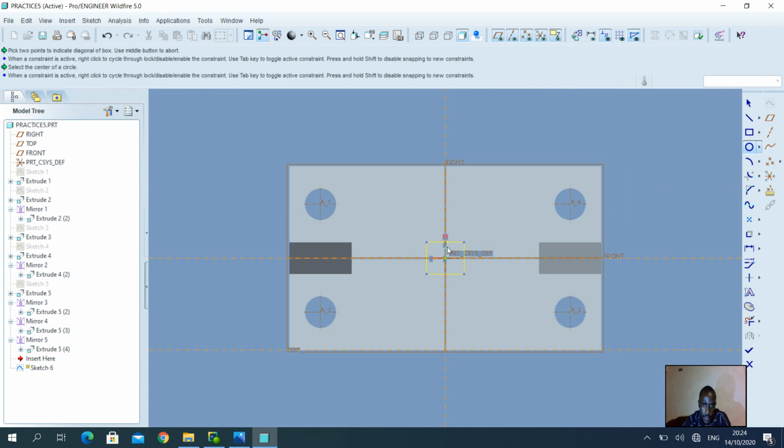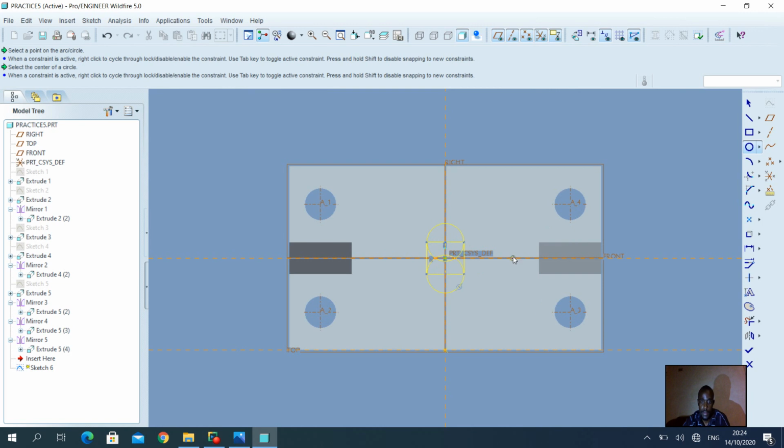Then definitely I need to assign the center, and this is the center of the circle. Moving that, it will be snapped to the edges of the rectangle, so I'm going to click OK, and doing the same thing about here. Yes, it is done like that.